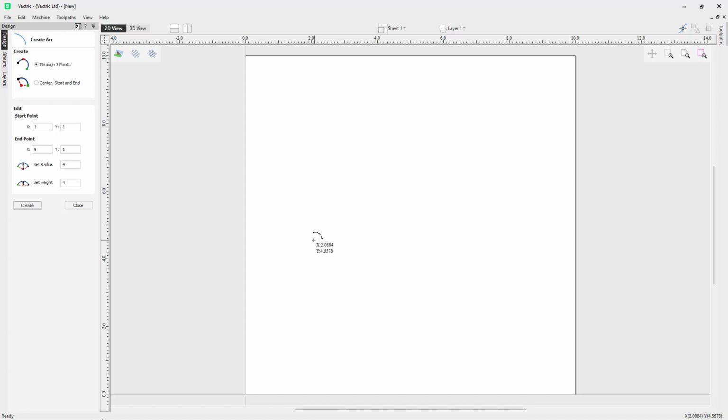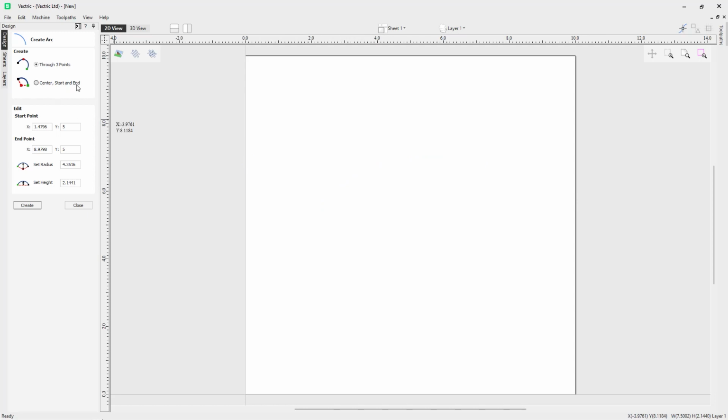So this is where you first click your start point. So I'm going to use my left mouse button to place that in. So I've just clicked there. And then you'll see I've got a line here, and I'm just going to let go where I want my end points to be. So I'm just going to click like so, and then using my mouse, you can see I can move that and I can see the radius of our arc. And when I'm happy with that, I can simply click to accept that, and there's my arc, and that's been created there. So that's through three points. So let's just press Control Z.